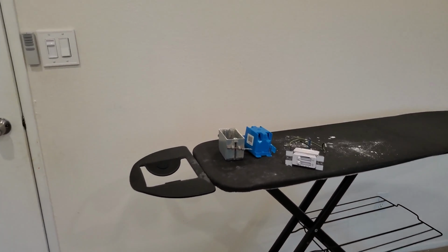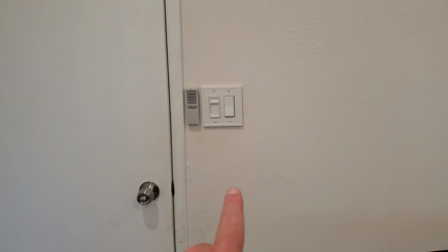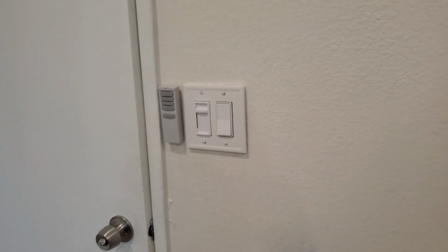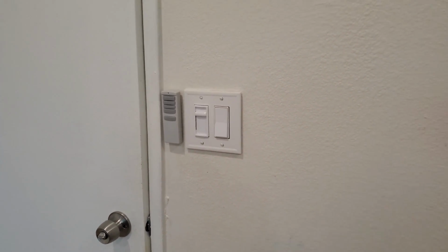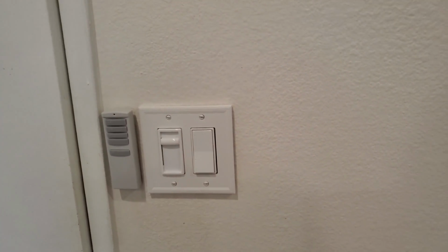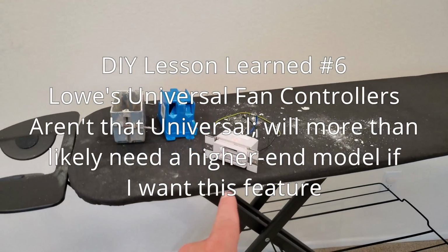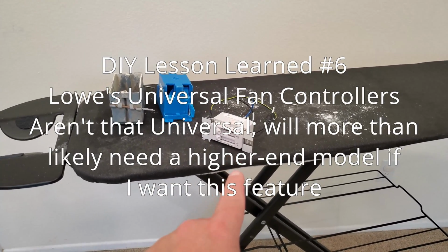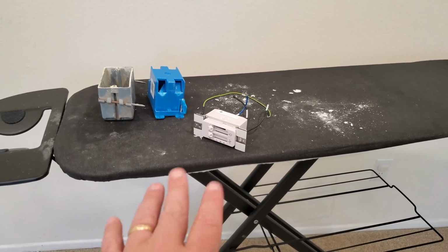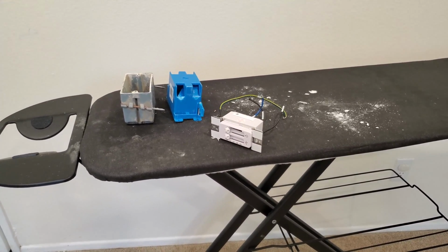It is actually the next day, and I just finished removing the two single gang boxes and installed the dual gang box and found a faceplate that was just a little bit wider, and so I'm now covering up the hole. So we are all good on there. But as you can see, I do not have the specific fan controller for it that I was trying to install. Yesterday I said it was probably me who screwed it up, but I double checked everything with plenty of light, and it was not me. This is not working for the fan that I have, so all good.